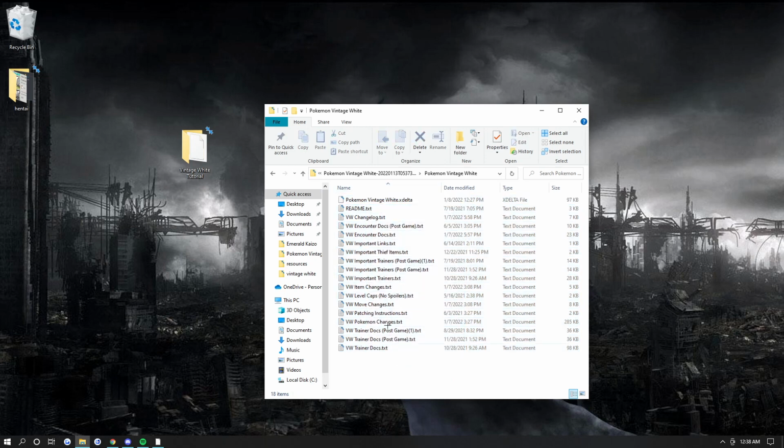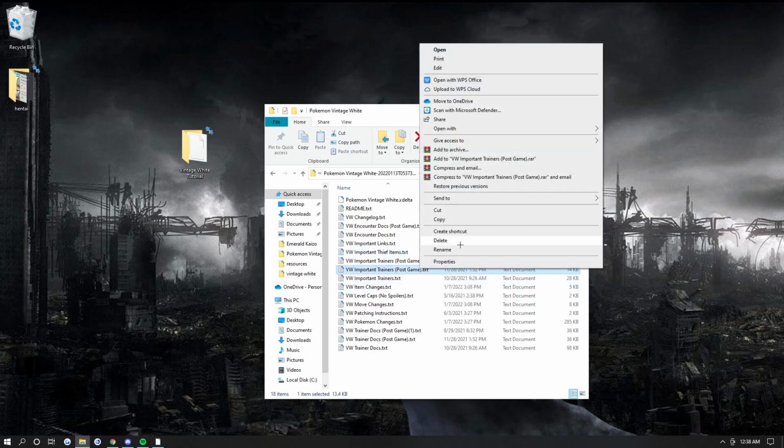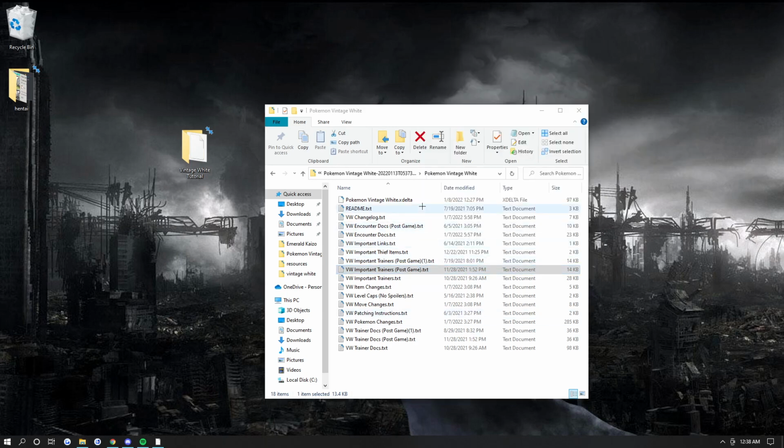and everything like that. I would suggest having the docs in text format. You can go in and right click and open with Notepad. I would suggest doing that. It makes it a lot easier to read.